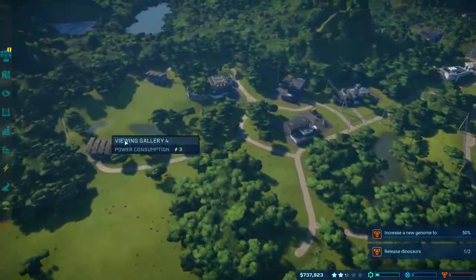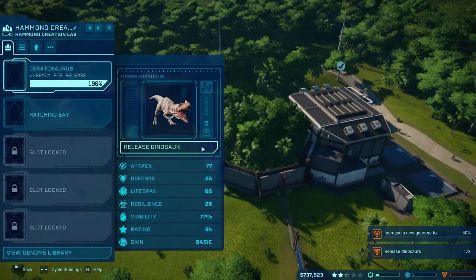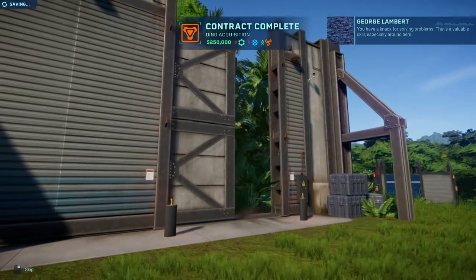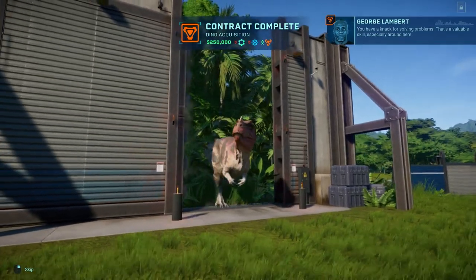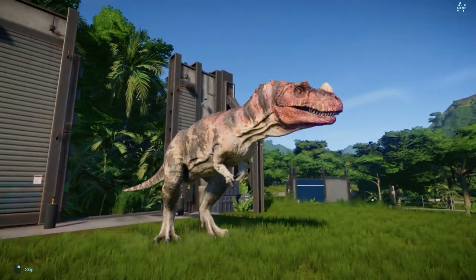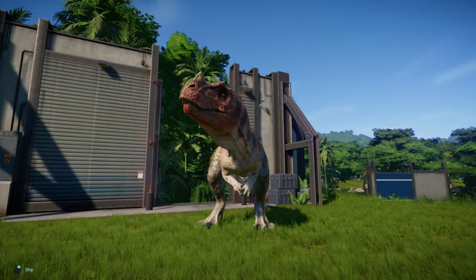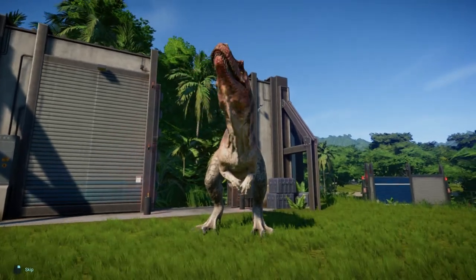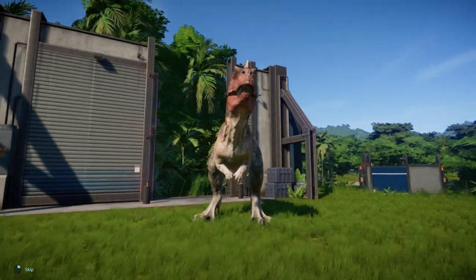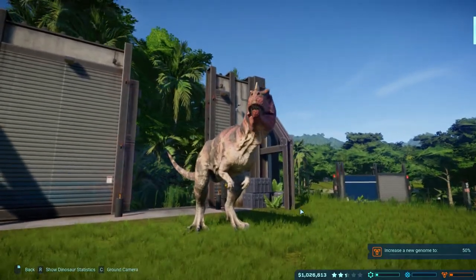Yeah, so is our Ceratosaurus ready? It is. Let's check this guy out. You've got a knack for solving problems. Oh, that's a valuable skill, especially around here. That is awesome. And she is hungry. Oh, I need to get a feeder in. Oh yeah, let's feed her real quick.